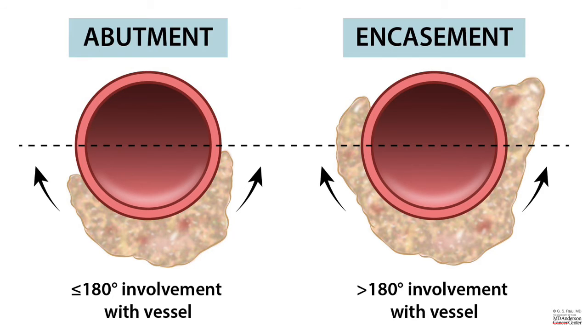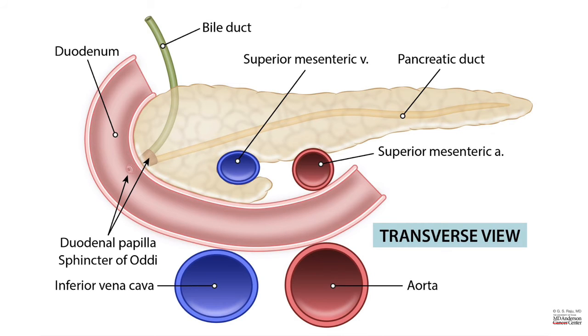When there is vessel involvement, they can still resect, but they decide whether the cancer is involving a little bit of the vessel or completely engulfing. That's why this concept of abutment or encasement is used. In abutment, the cancer is basically touching, but not necessarily trying to encircle, as you can see on the right side. When there is encasement, then it becomes very difficult to operate, especially when the artery is involved. So I'm going to show this diagram.